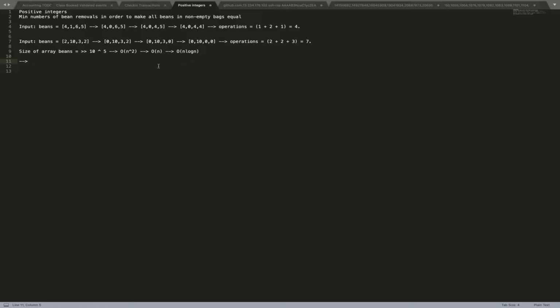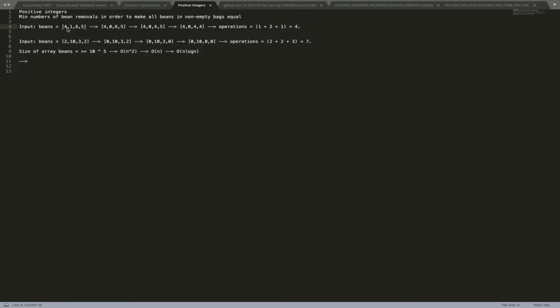So the approach which I can think about here is, we have to make all the elements in this array equal to one of the existing elements in the array. We cannot add any bean to any bag because it is there in the constraint of the question, but we can always reduce the number of beans in a bag to make it equal to some lower value of beans in another bag.